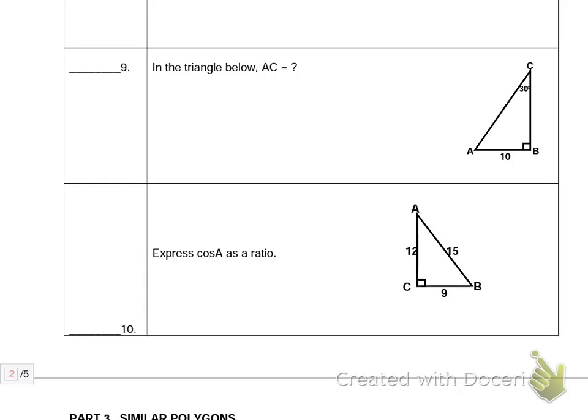Okay, number 9. AC equals, in this triangle, okay, so across from 30, this is a 30, 60, 90 triangle. If you recall, across from 30, we said that was X. And then across from 90 is 2X. So if I look at this problem here, at the bottom here, X equals 10. So we're going to plug in 10 to this one over here. So AC is 2 times 10, which is 20. So AC will equal 20.